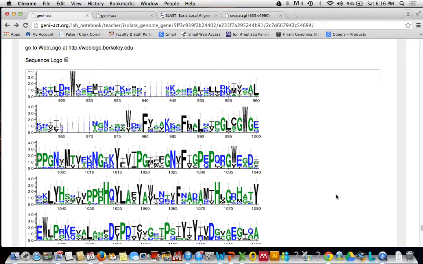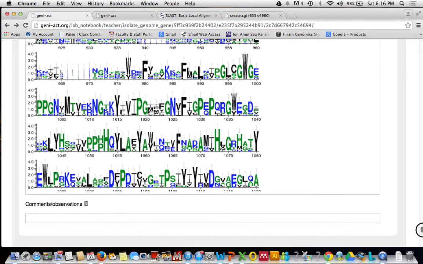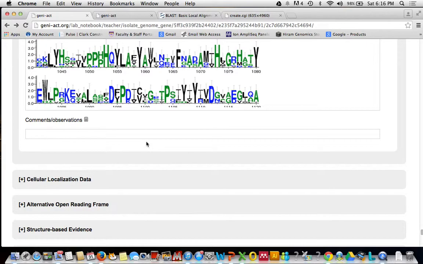The importance of the WebLogo is that it lets you see regions that are conserved among these proteins. Conserved regions usually have a similar function within these 10 proteins, well, 11 if you count your own protein. At the end you write in your comments and observations.